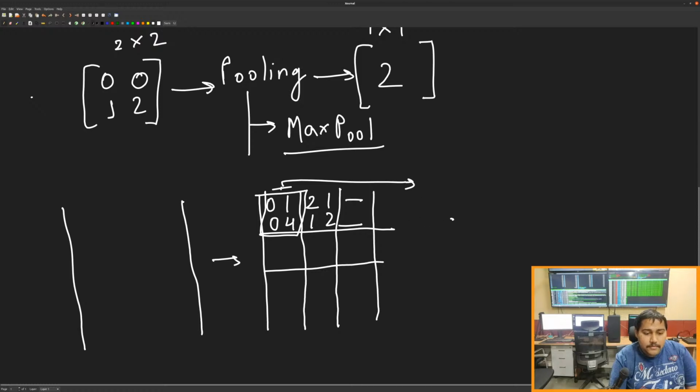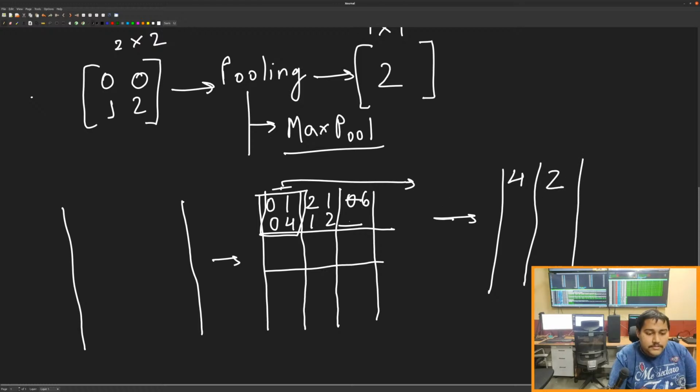So after applying pooling, what we'll end up with is simply the maximum of that. And let's say if you had something else here, like zeros, x, 5, and 9, or whatever it may be, we'll just take the maximum out, and that's it.